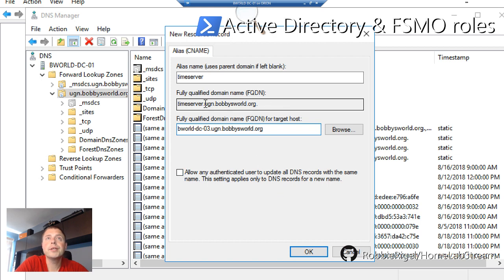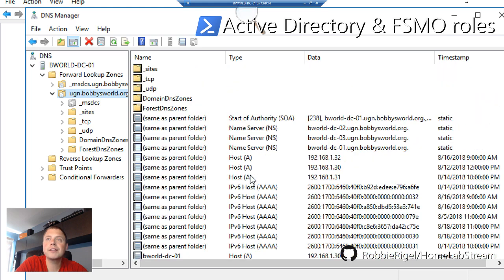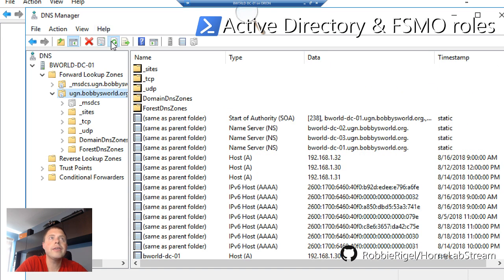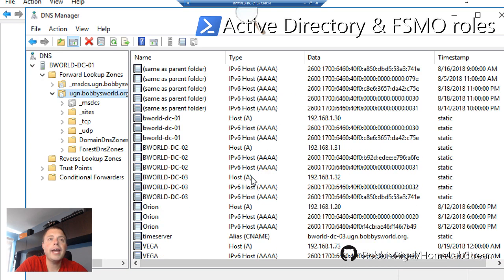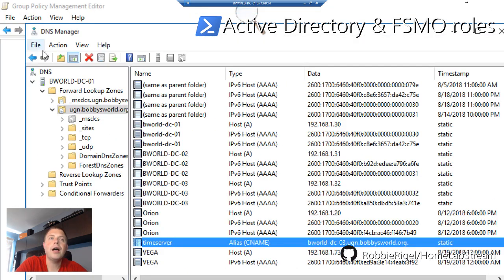What I would normally do is create something one more level up, timeserver.bobby'sworld.org, and have it point to this one. But I'm just doing this as a quick thing here, and I should have a CNAME for time server. That way, if we ever change our primary domain controller, we just have to update DNS.